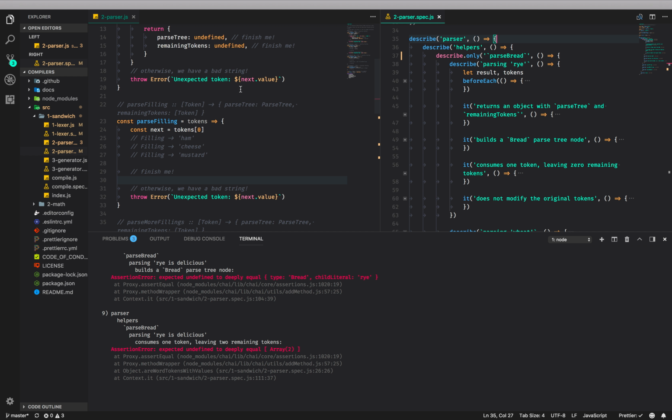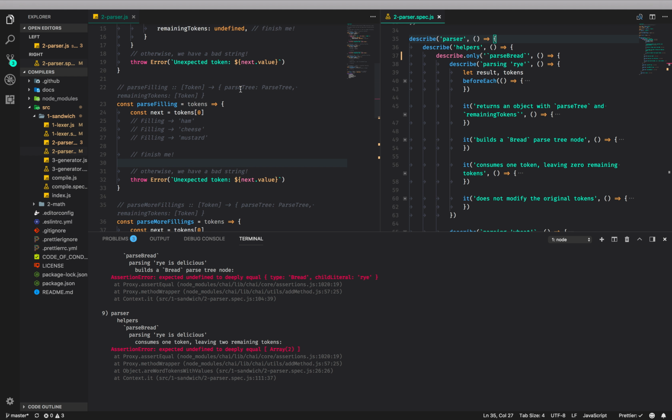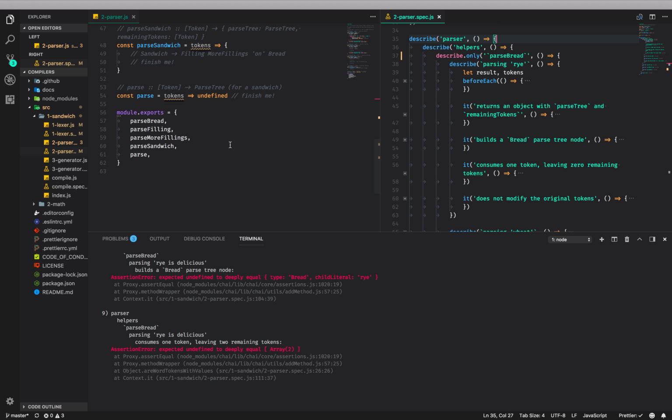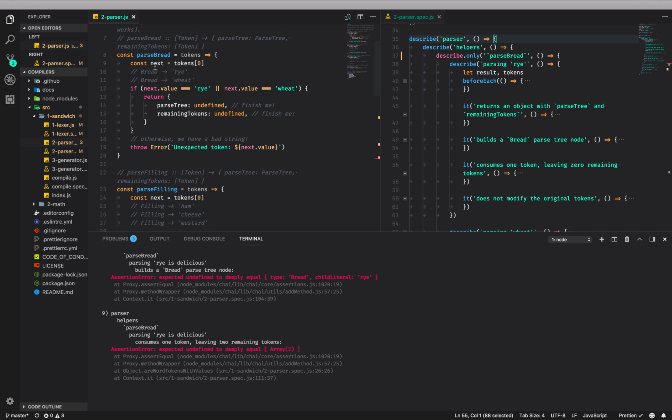Okay, so our first thing is parsing bread and then filling and more fillings, sandwich, and finally just parse. And I went from leaf up to the root because if you parse just a leaf, all you get back out is a single tree node. If you parse something that's a parent of leaves, you'll get not only the node you're building, but a bunch of children which are nodes. And the further up the hierarchy you get, the more you get recursion building nodes that have nodes that have nodes that have nodes. And it's very difficult to reason about and think from the top down sometimes. So I decided to orient this bottom up.